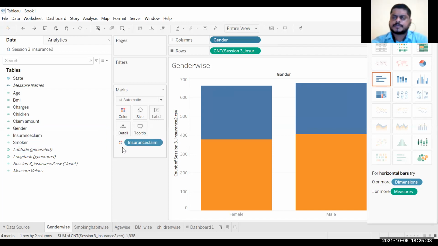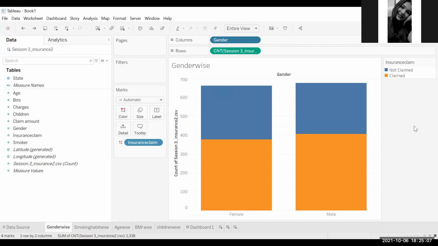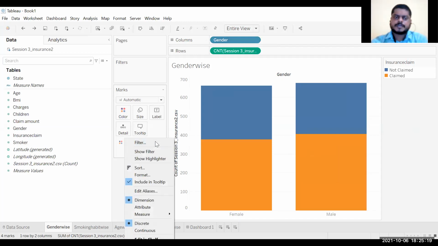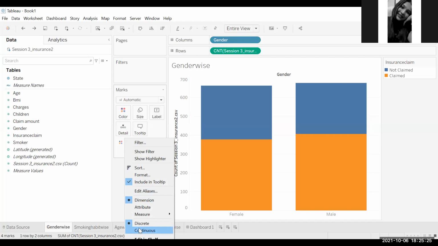Take insurance claim here. Yes, sir. Is it done now? It's light blue and dark blue, sir. Now, not orange. Yeah. So click on that, make that dimension and display. Okay, sir. Got it, sir. Thank you, sir.